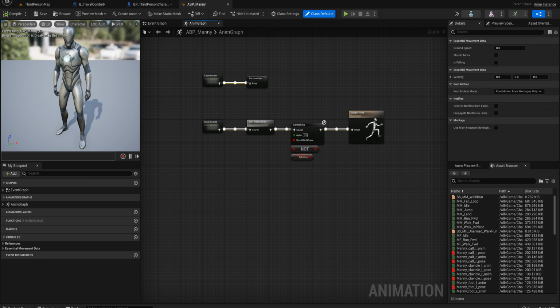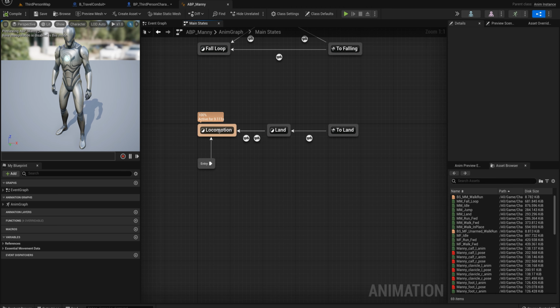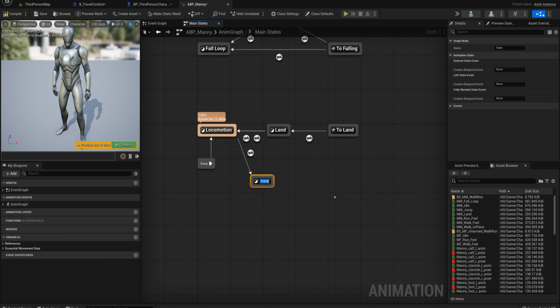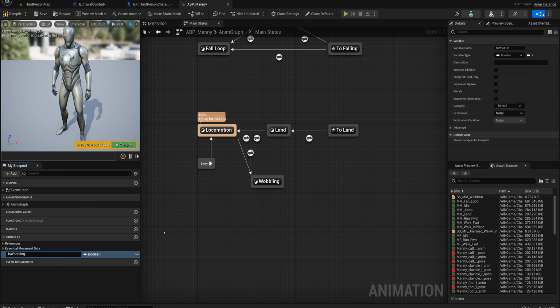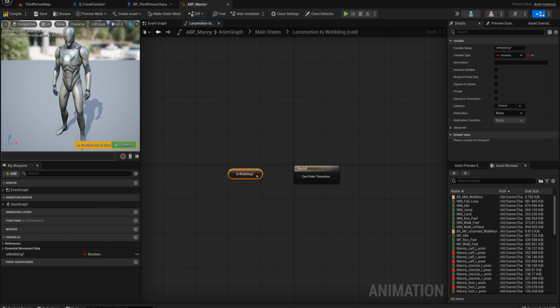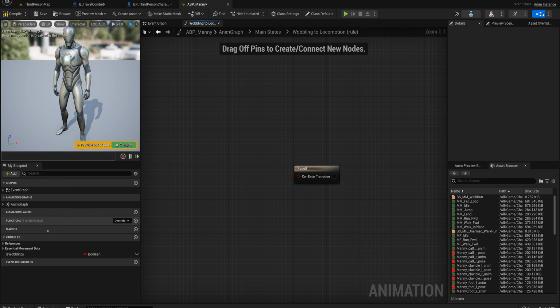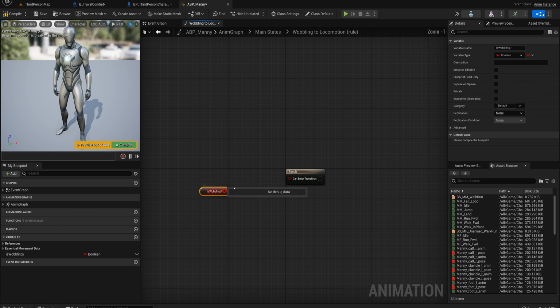All right, and I'll find on the anim graph here under main states, from locomotion here, I'm going to drag off and say add a state called wobbling. And what I'll do is make a new variable here called is wobbling? We'll open up this rule here and I'll grab is wobbling and we'll transition if we are, and then I'll make a rule to go back and we'll transition back if this is false.